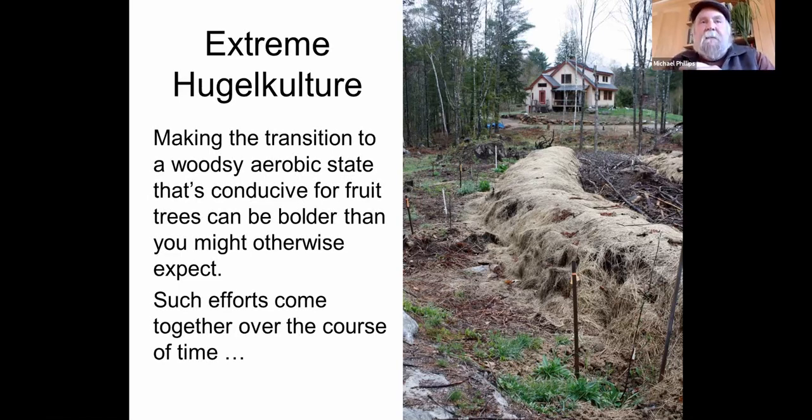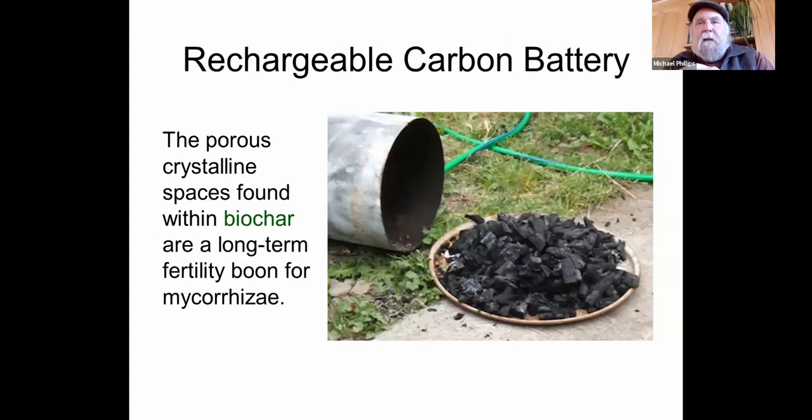Now, another thing that many people talk about is the notion of biochar. So here we have some form of carbonized wood, carbonized grasses, and it's in that carbonized crystal structure that biochar is really adept at drawing positively charged cation nutrients and holding them there in reserve. So in that sense, it acts like a rechargeable battery. I like to throw some embers after I sift the ashes from our wood fires into my planting hole. It's kind of like a rechargeable battery to get a tree started, so to speak.